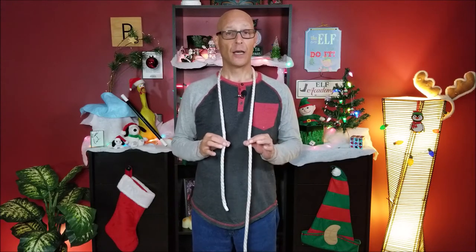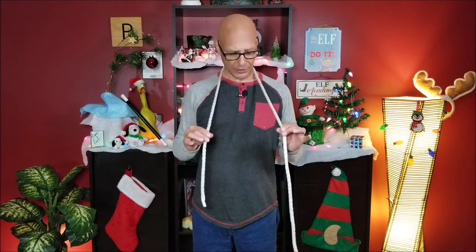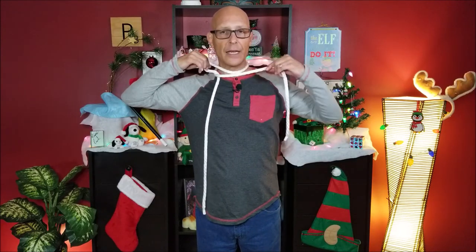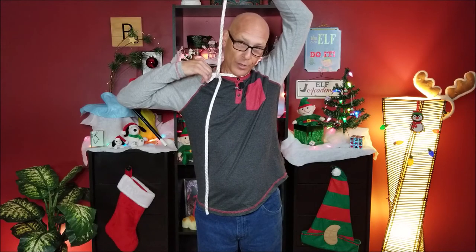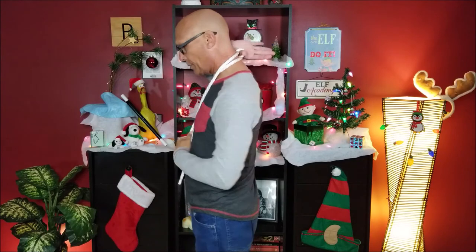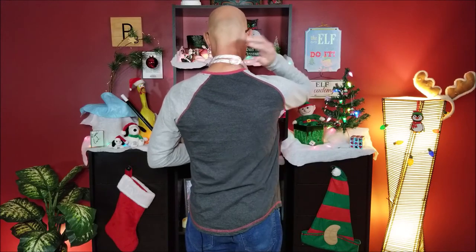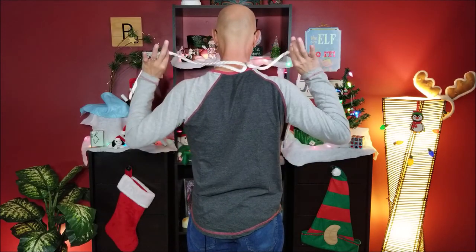This was actually the original way this trick was done years ago — it was done with a rope for the rope through neck. I just adapted it to use with a scarf. So if you don't have a scarf and you have a rope, do this with the rope. I want to make sure it's clear about setting up the bite so you don't get hurt. The process is the exact same thing: come across your neck, and you'll have this little loop right here. Pull this up and that creates the bite behind your head. You see my thumb is through there, just like that — and when that's on there, that's going to be the bite. When you pull, you'll see it come through just like that.